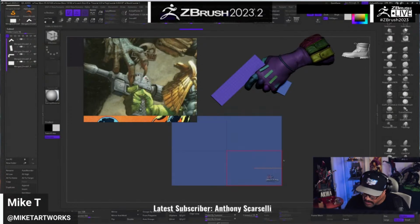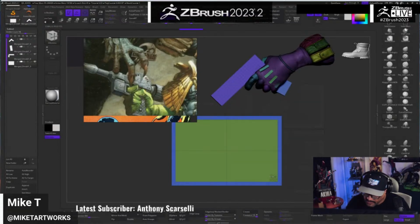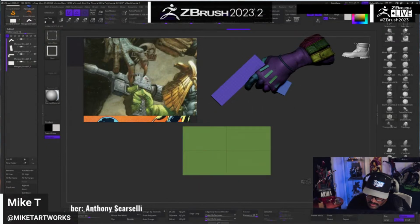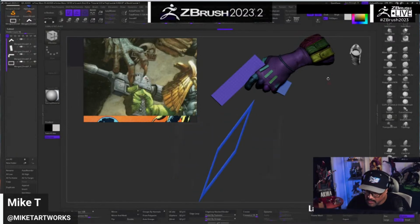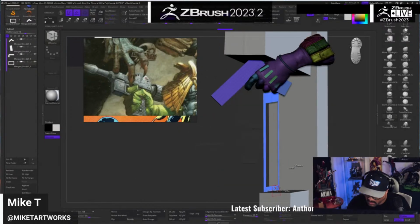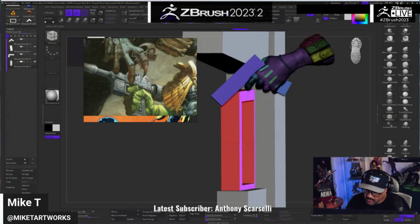All right, with Z Modeler now, I want to make that inset. So I'll hover over face, go to inset, and polygroup all. And now if I draw in, you see it does it for me. I'm not doing anything. This is all ZBrush, baby. All right, delete that. Okay, so now I can turn it around. I will flip the faces this way because my gun is over on this side, right? And now I can just go back to extrude. Extrude, polygroup all, and just drag it out, and bing, bang, boom. There's my trigger, or the itchy trigger finger.